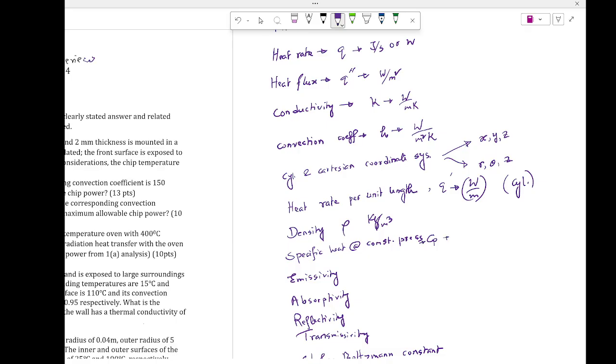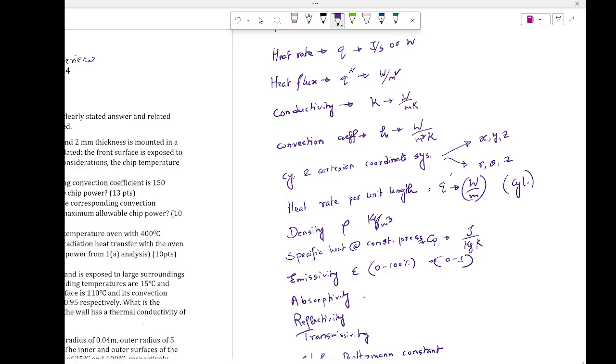Okay, what is the unit of Cp? Anyone? Yes, joule per kilogram Kelvin. Very good, thank you. It's not watt, don't get confused with that, right? All right, what is emissivity? Epsilon. What is the unit of epsilon? No unit, right? What could be the value for epsilon? Between 0 to 100% or 0 to 1, right?